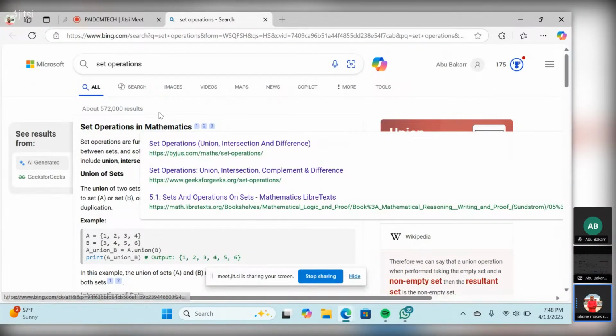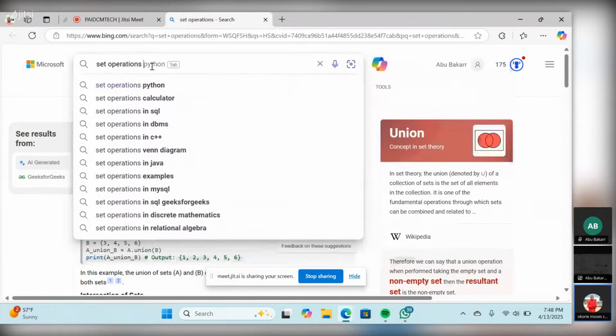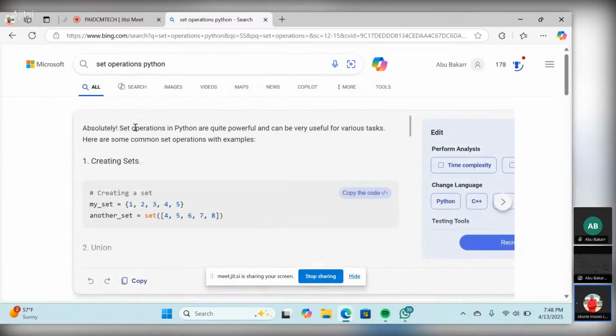Now read through for us. Can you search in Python, not in mathematics?